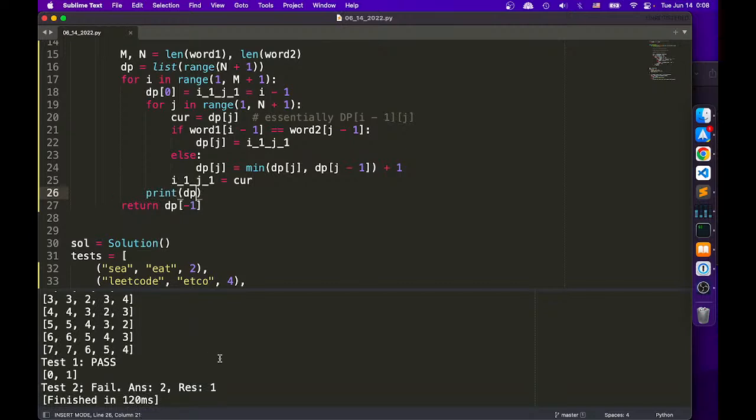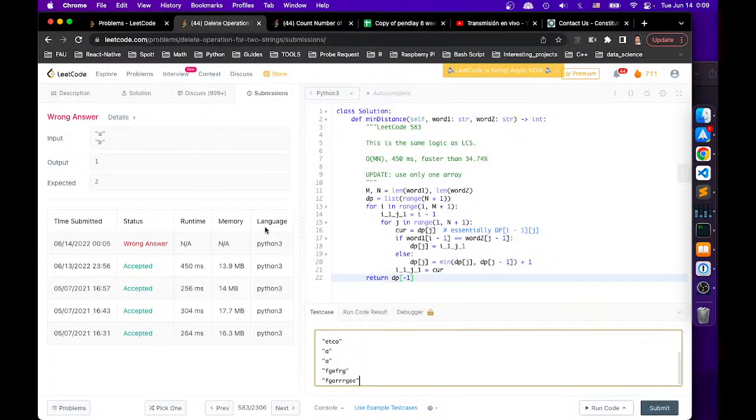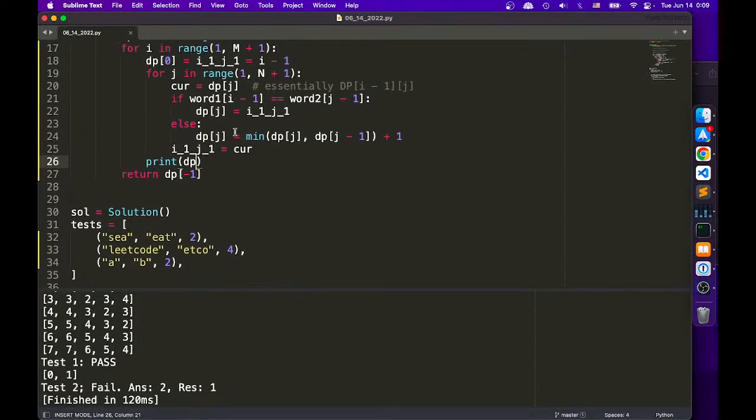Zero and 1. Wait. Yeah, we have to, they're not the same. So it shall be the minimum of this and this plus 1. Gotta be kidding me.